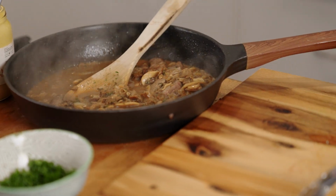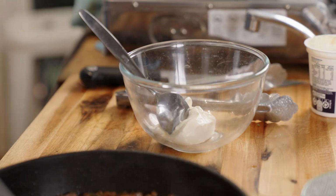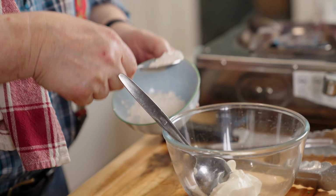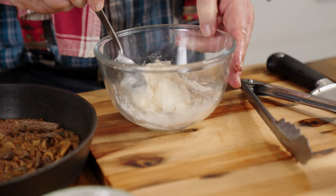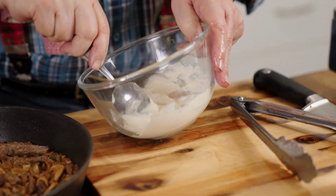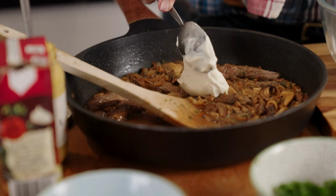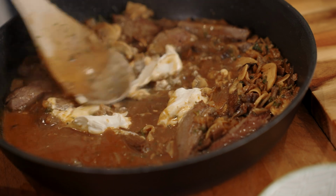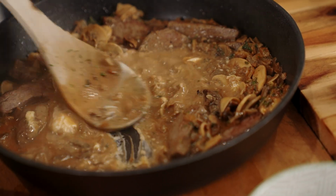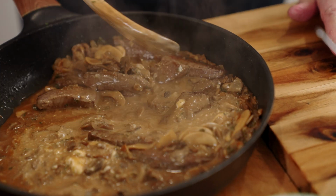Stroganoff always has sour cream in it, but I'm just going to show you the trick for sour cream. You put the sour cream in a bowl and you add about a teaspoon of flour and you mix that together, and I can guarantee it will then not split. And you don't put it in when your pan's on the heat. So let's just put that in and mix it in fairly gently. Because the biggest problem with just putting sour cream in straight by itself is it will split.